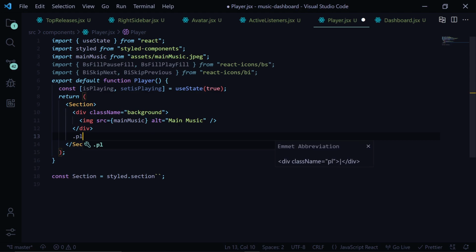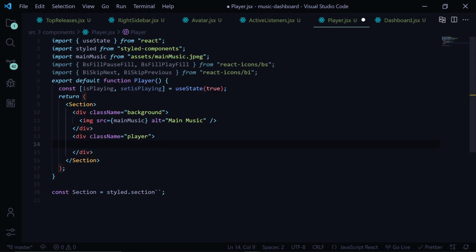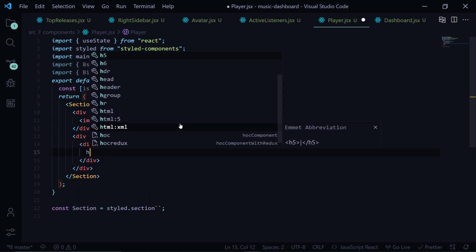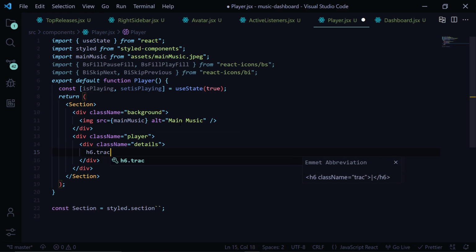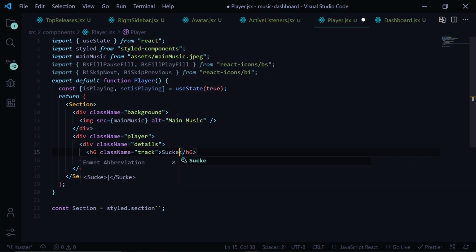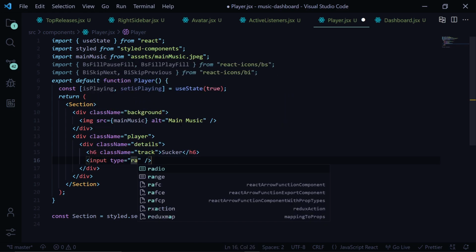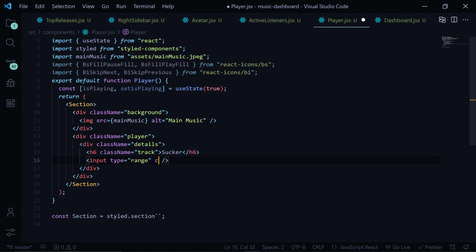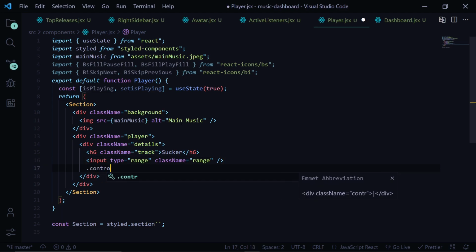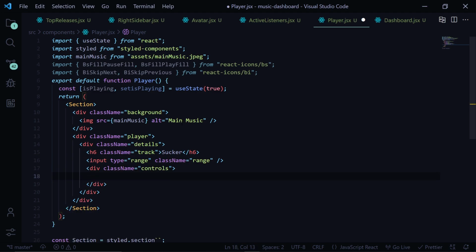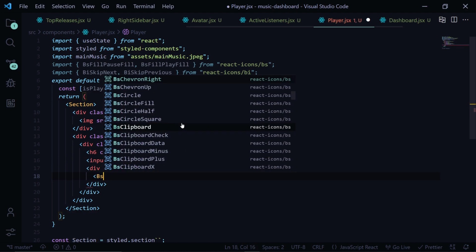After this div we have a div with the class name of player. Inside that we have a div with the class name of details. We have h6 with the class name of track, and the content is the album name. Then we have input type equal to range, and we'll give it a class name of range. Then after this we have the controls, and for the controls we'll just write the controls first.